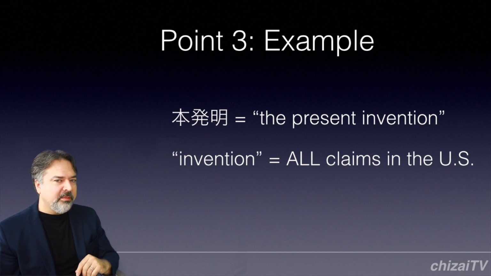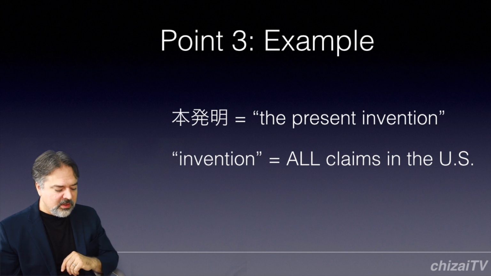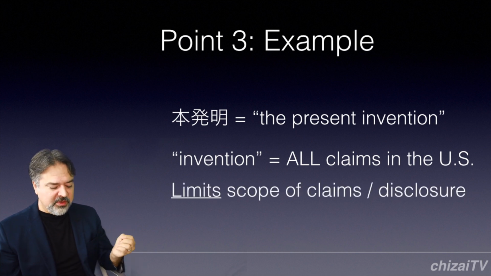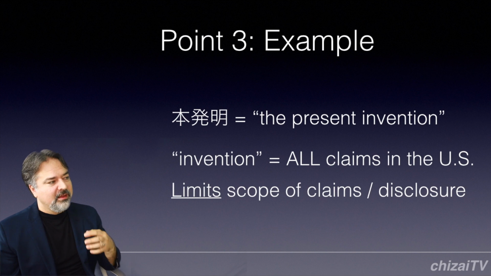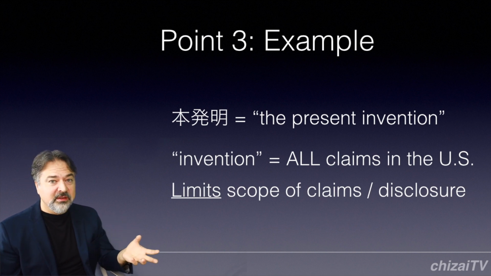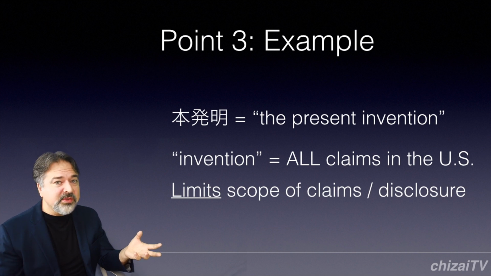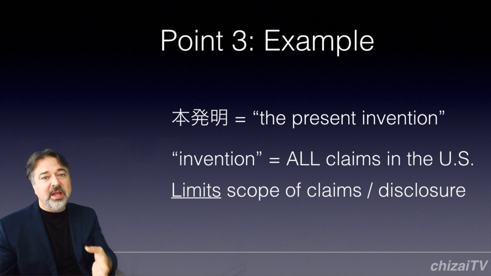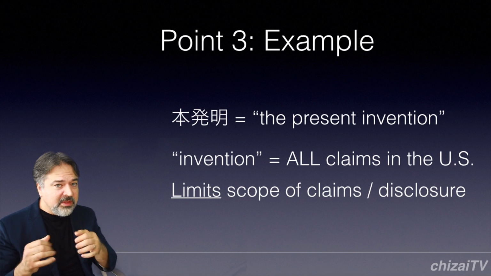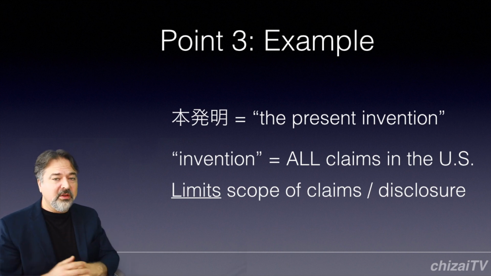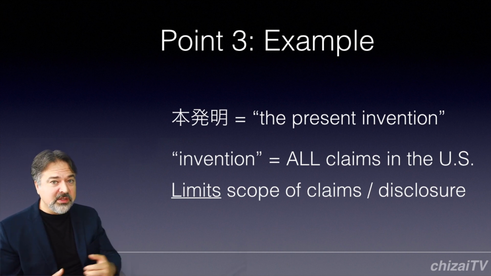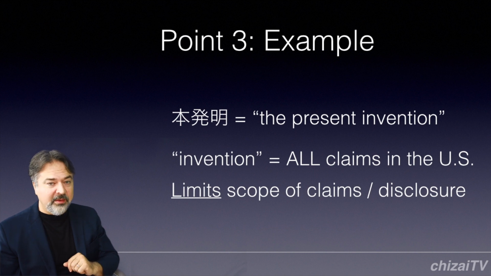And you can avoid these kind of problems. So it can limit the scope of your disclosure. So if you say the present invention has a housing, but you intend some of the claims to not have a housing, then maybe those claims will have a housing. So it'll limit the scope to force all of your embodiments to have a housing. And we want to avoid that.